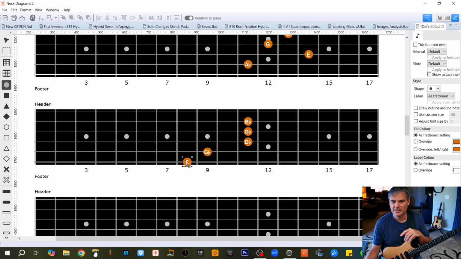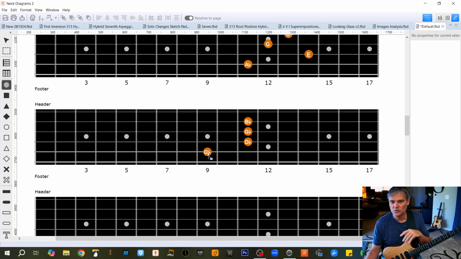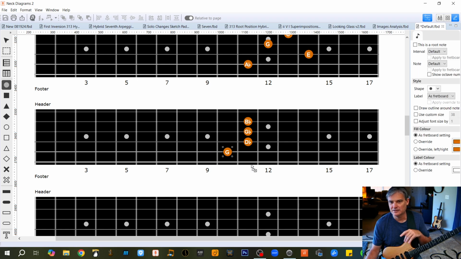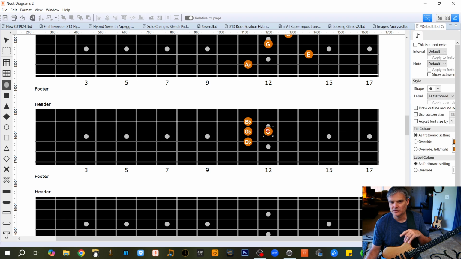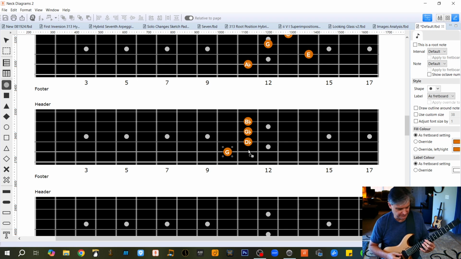Well, it's a tritone. So I'm hearing this tritone sub in my head with a flat 9 or flat 2 in the bass. See, that G is a flat 2 or flat 9. And in this genre of music, you know, putting extensions in the bass, the 9, the 11, the 13, or the 2, the 4, the 6, you know. In this case, we have a flat 2 or the flat 9 in the bass, right?